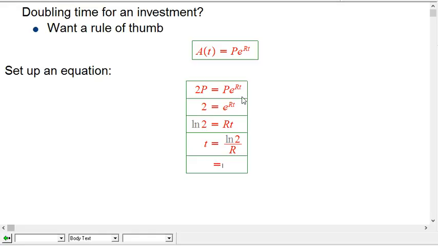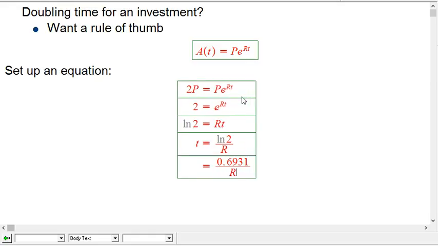There's this new number, natural log of 2, that we'd like to know and have at least roughly ready at hand. It turns out to be 0.6931, and that's more precision than we need for a rule of thumb. I'm going to say it's approximately 0.70, so t ≈ 0.70 / R.